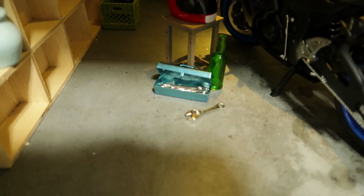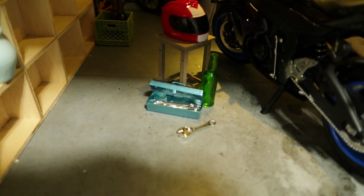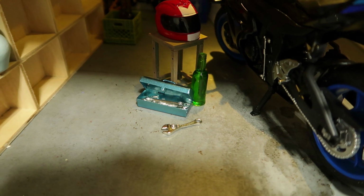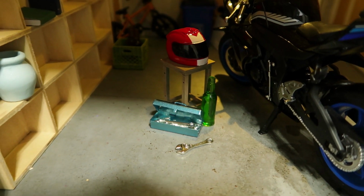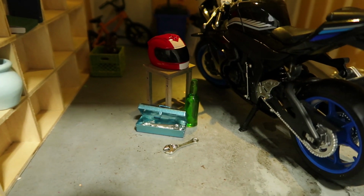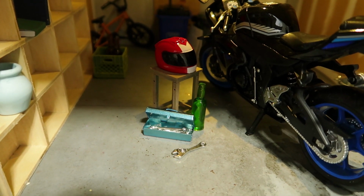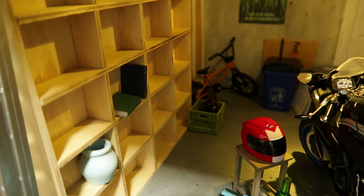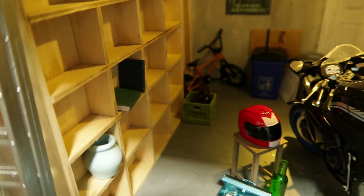And we have a little toolbox with some wrenches and what is that? A hammer, yes, and that's pretty cool. Now, no diorama would be complete without some obligatory beer bottles. So we have a green one there, and then back in our little, what do we call this?